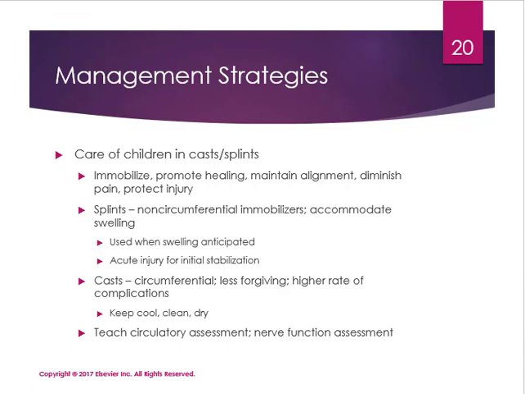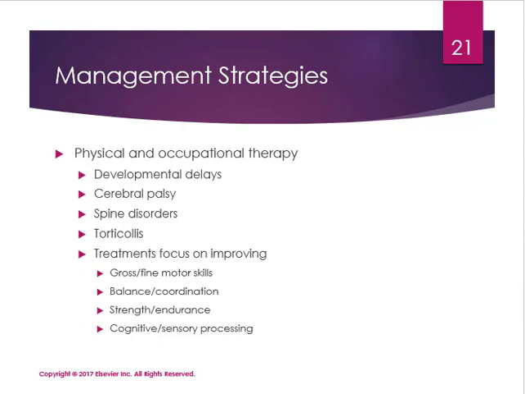It's important to teach parents about a circulatory assessment to check on the function of nerves and blood vessels. If you've ever had a cast or know someone that has, you know that it can be itchy. So it's important to teach the children not to put anything into the cast, such as toys or thin objects, to itch the area. These may impede blood flow or cause neurological issues.